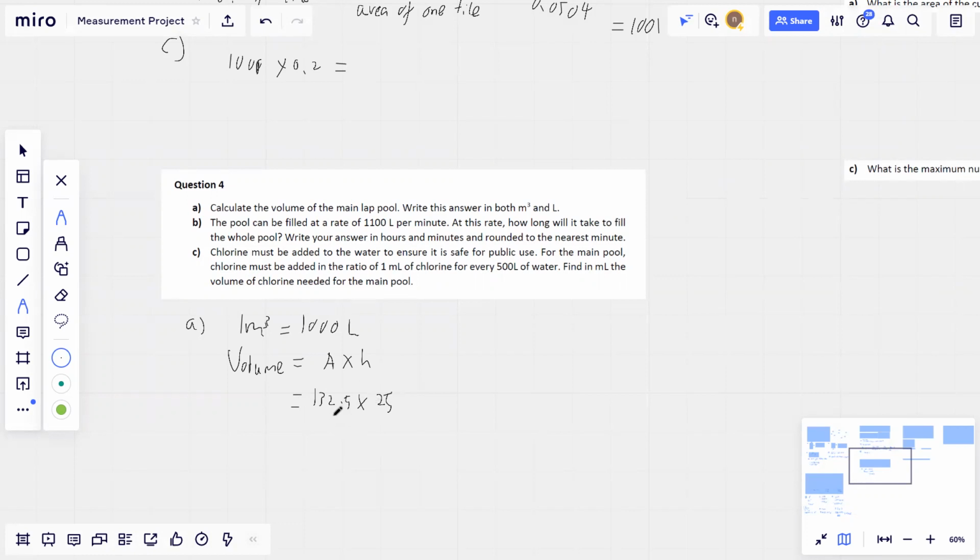For example, if the answer is 25,000 meter cube, that's not a real answer, I just give you one example. How can we convert it into liters? We multiply this by 1,000. So this equals 25,000 times 1,000 liters. So you can do it, and that's done.